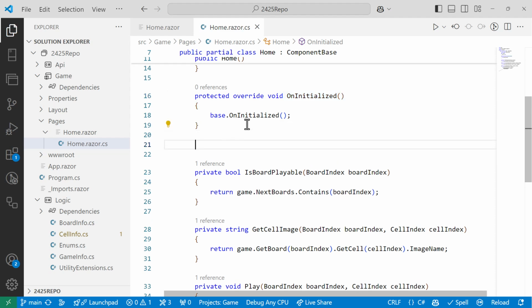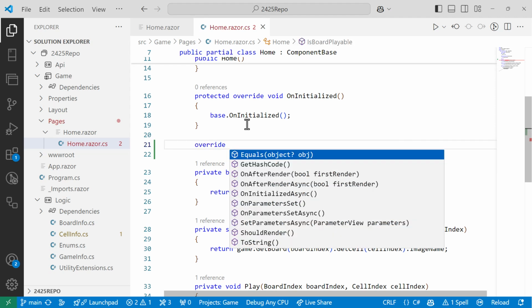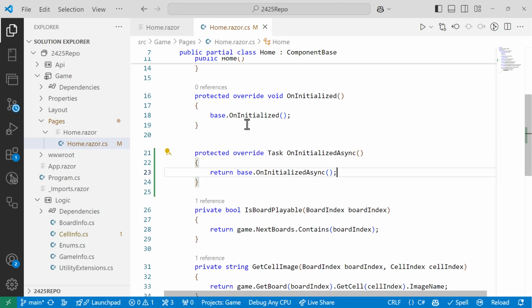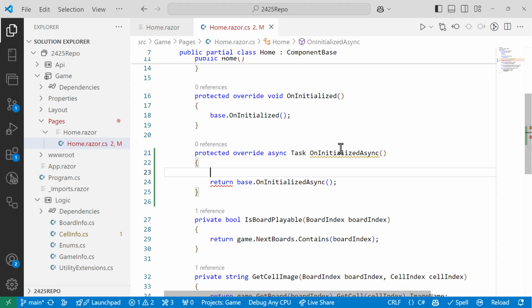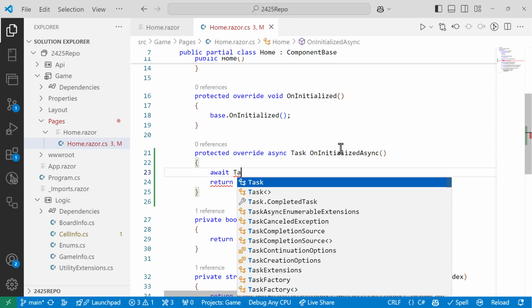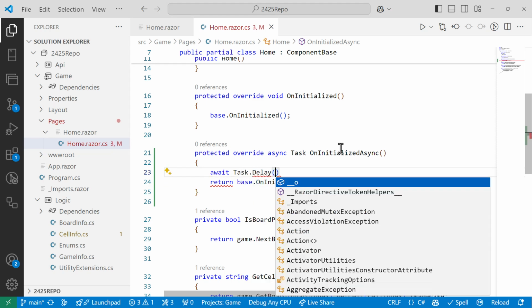And if I say override OnInitializedAsync, there are two Initialized methods: do you want to do anything synchronously, or do you want to do anything asynchronously? It's just up to you. You would have the word async right here if you're going to do it. You see the error because there is no asynchronous operation in there. If there were, I could say await Task.Delay.